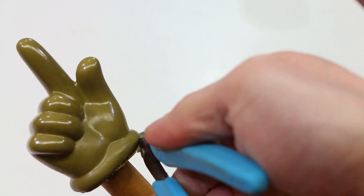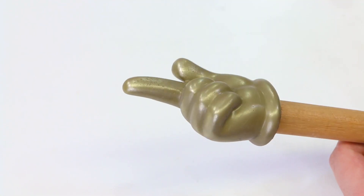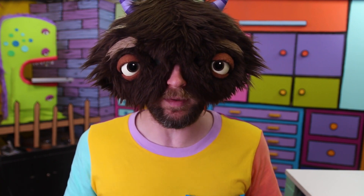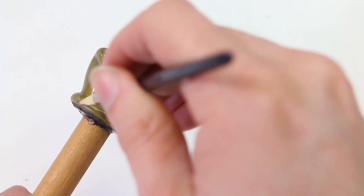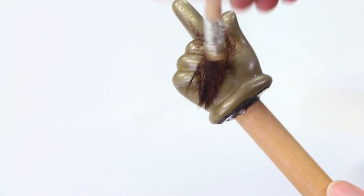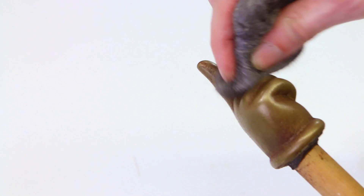Flashing can just be trimmed off with some snips. Now it doesn't really look like metal here, so grab some steel wool and start buffing it with that — that'll start bringing out some of the shine. What's cool about this being actual metal powder and not just paint is that you can use actual metal patinas on it, something like this brass darkener. Brush on some of that and watch it darken, then just buff it with some steel wool again. It adds just a little bit more depth to the casting. And if you want to push it even further, you can use some shoe polish too — just brush it on, maybe practice your twirls a little bit as it hardens, and then buff it off again.